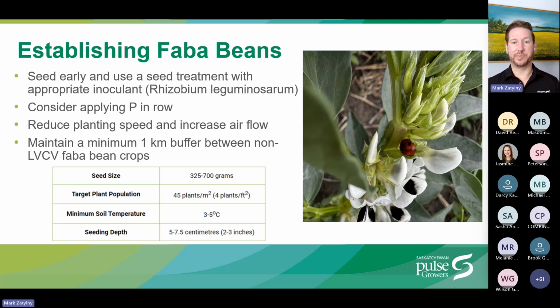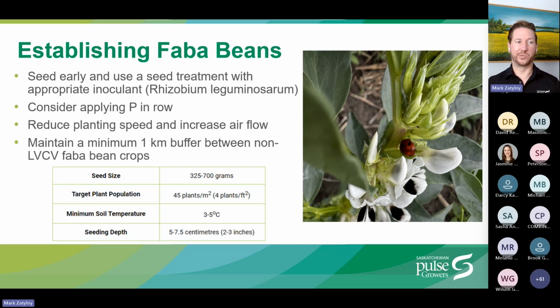One good thing about faba beans is they are very resistant and tolerant to applying fertilizer in row. Peas can be a little temperamental, so it's usually like 15 pounds of phosphate seed placed, but faba beans can tolerate up to 40 pounds per acre before emergence is affected by that phosphate. So they are high utilizers of phosphate, but they also can handle a lot in row to really amp up their production.